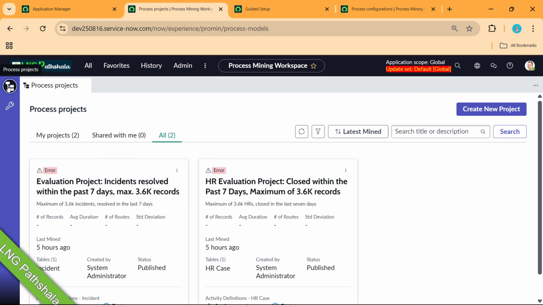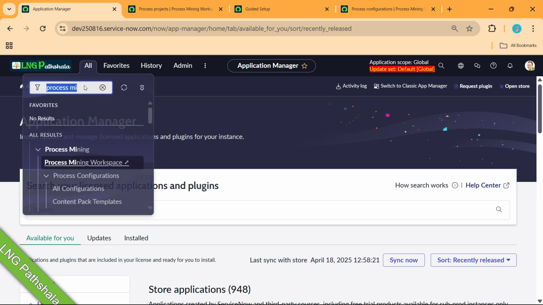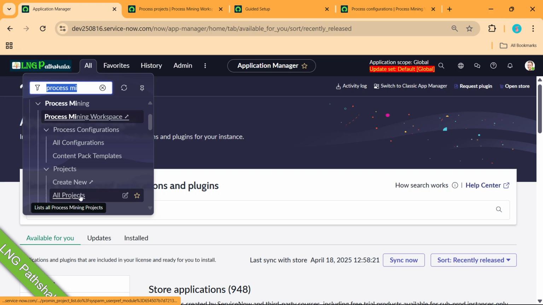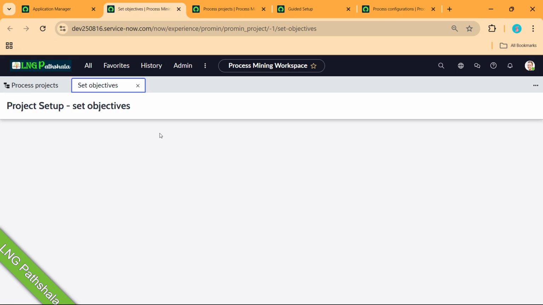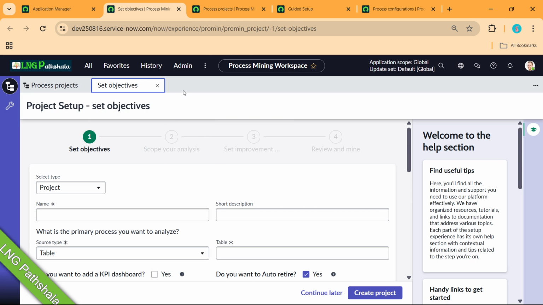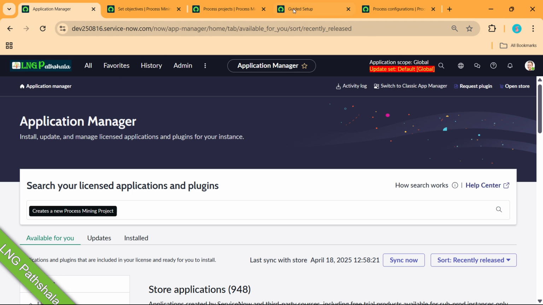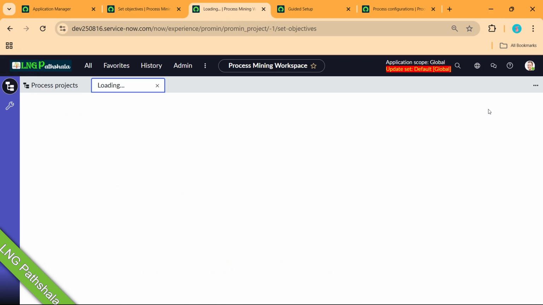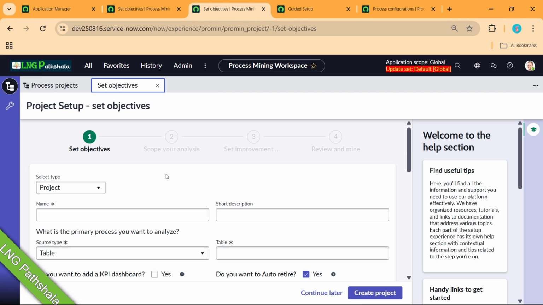Let's come back here and click on start new. We can create a project from here as well, or we can create a project from here as well. You can see here, create new. It will again open a new window, but it will go in the workspace view only directly. So either you can click on this, create new, same process, same page will open.